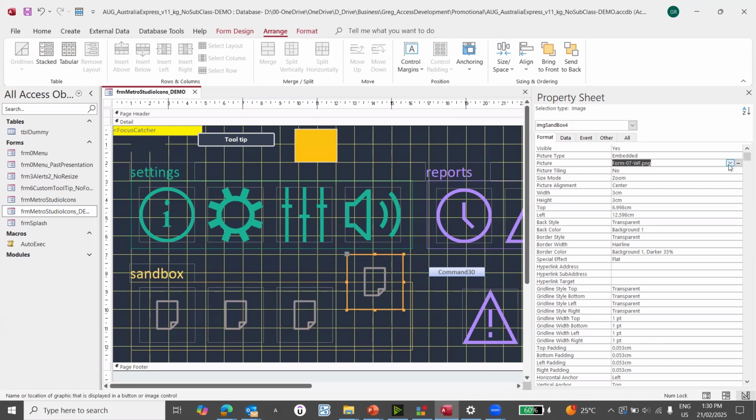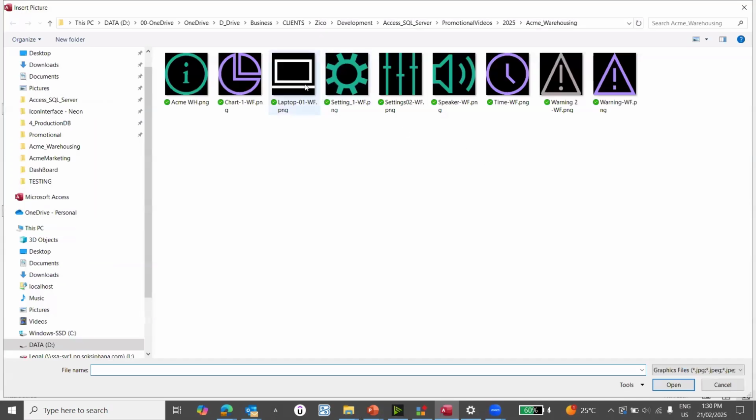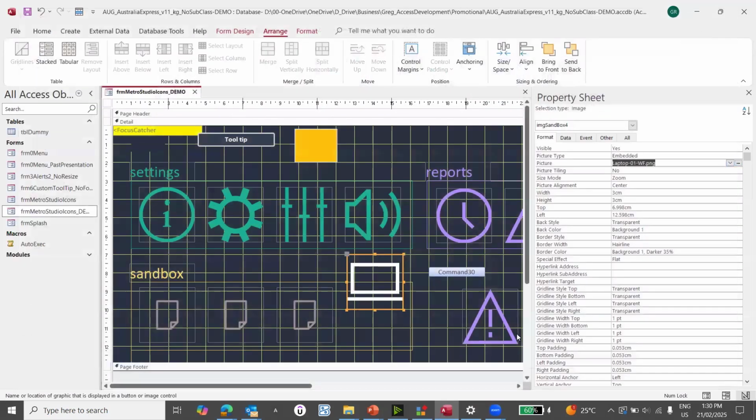That idea, see what happens. So we'll choose laptop, and we're on the zoom setting. What I understand it does is it takes it either to the widest or the tallest, whichever one fits within the shape of the image that you've got. So that is actually the same size as those other images, but it doesn't look right.